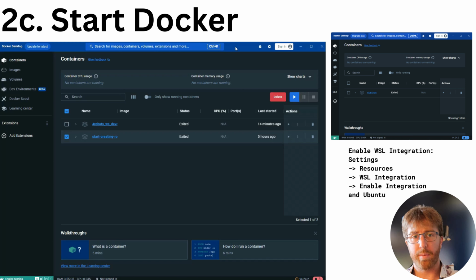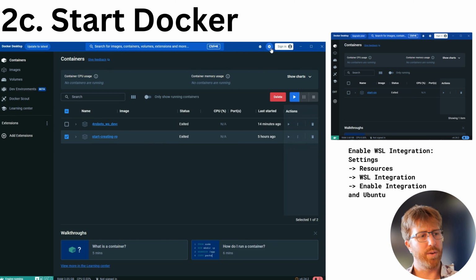Okay, so you need to open up Docker, and when you open it, it should show you a screen that looks a bit like this. This is telling you about the Docker containers that are running, and if you've used Docker before, like I have, you might see a few names of things. What we need to do is double check that our settings are correct. Otherwise, we might have a lot of trouble getting Docker to work inside of the WSL.